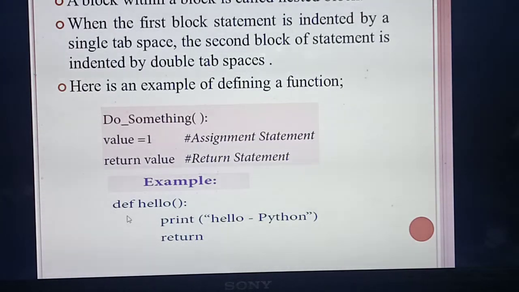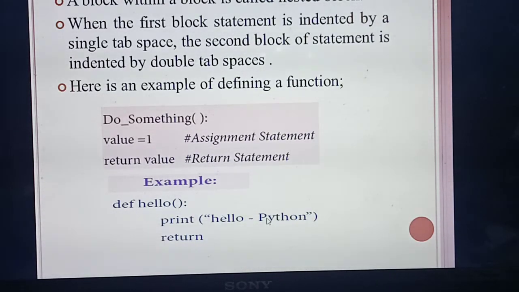See the example. As you have already studied, a function starts with the keyword def followed by the function name. See, def and the function name they are giving is hello. Then it ends with a colon. Then inside that, see how much space it automatically leaves, giving the statement print. Inside print they are giving Hello Python. Then it ends with a return statement. So what output will you get, students? Hello Python. Understood, students? Okay, so up to this is enough, I think.